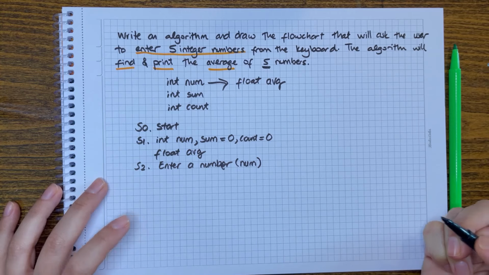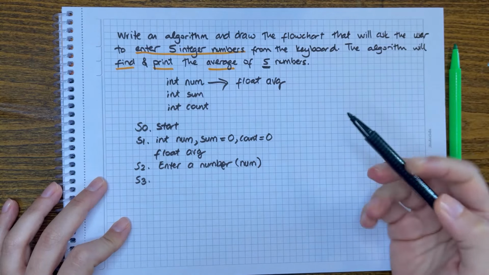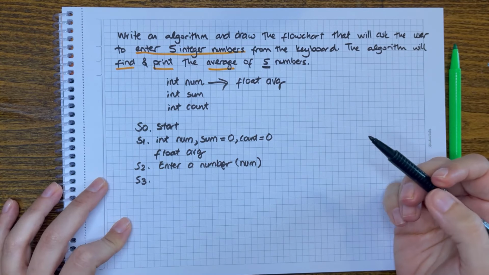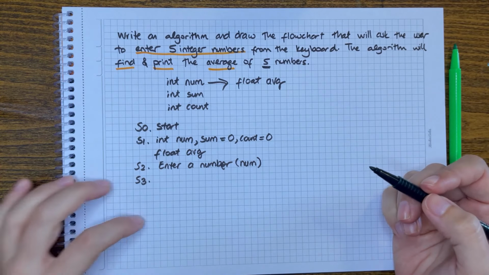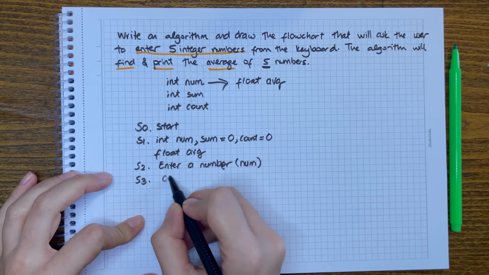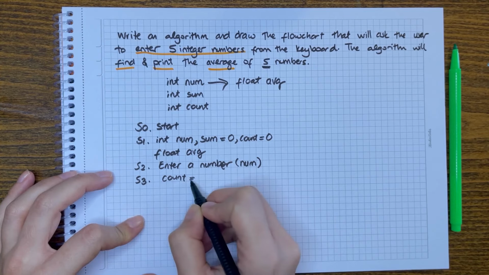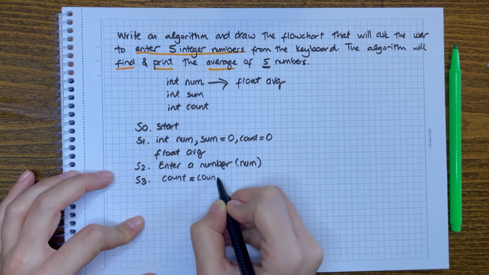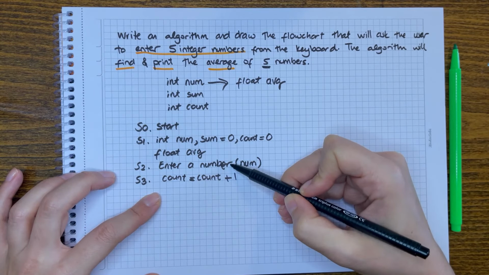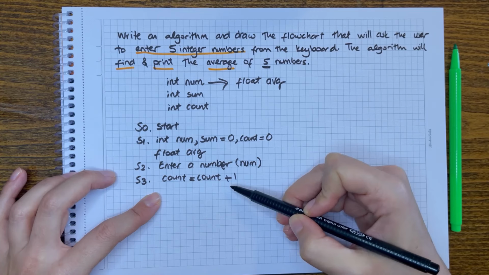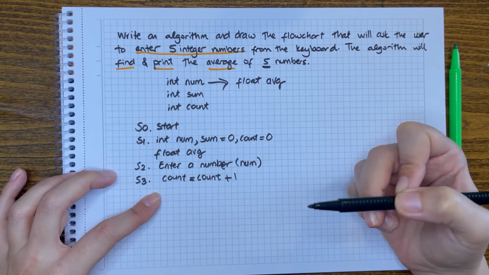Okay, we ask the user to enter the number, and the next thing is, it says enter 5 integer numbers. So the user enters one number, but the algorithm will check how many numbers have been entered. So in here, the algorithm needs to count how many numbers will be entered. New value of the count equals old value of the count plus 1, which means that whenever the user enters a number, count will be increased by 1. Number entry and then count it. Simply counting one by one.